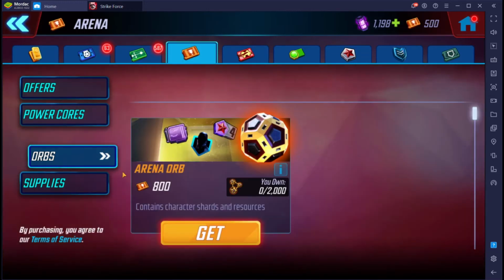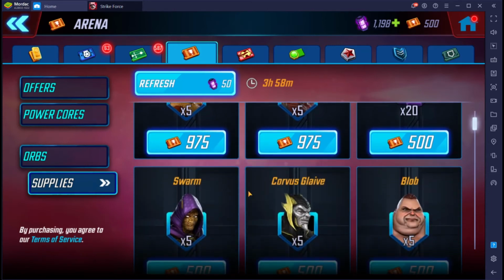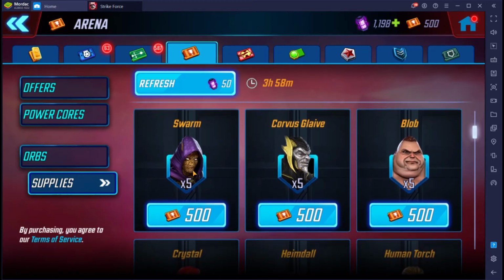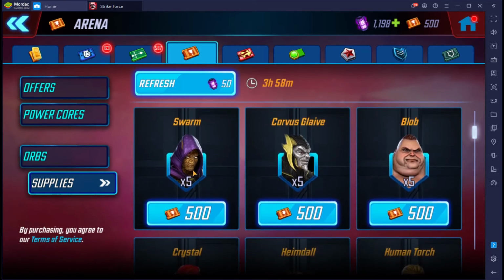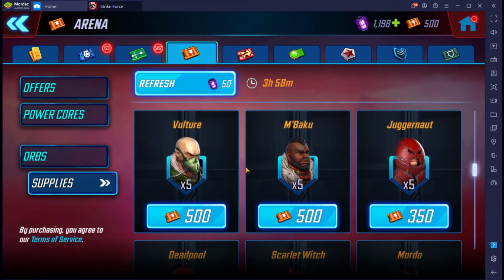On to the Arena Store. This store is actually pretty well packed with characters you need to unlock legendaries. Of course, the first one I suggest is Swarm, my personal pick. The reason why is because Swarm is 500 and Vulture is still 500. Now, if Vulture drops down to 350 and Swarm is still 500, then I would say go after Vulture over Swarm just because of the cost.